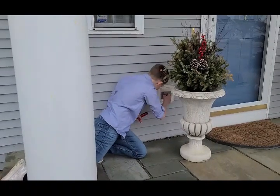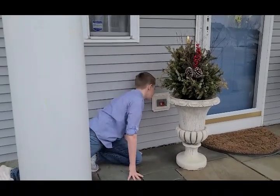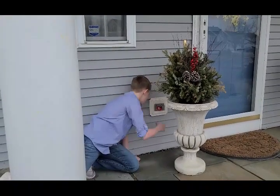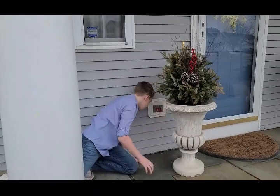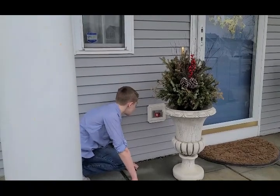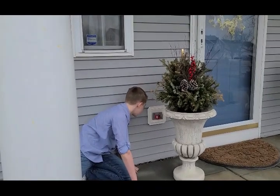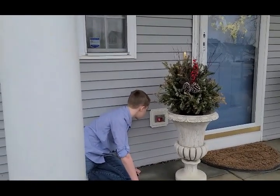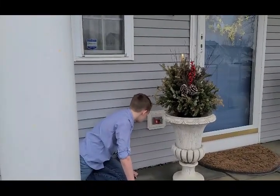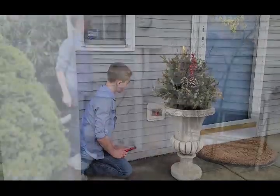When he plugs that in, he should see two lights, which tells you that the outlet is wired correctly. From there, he's going to push the button on the tester and the lights go out. That indicates that it's GFI protected and he has tripped the GFI. But there's no buttons there for him to reset. So we're going to have to figure out as we go further where the resets are for that. They can either be at the panel box in the basement or at another outlet inside.